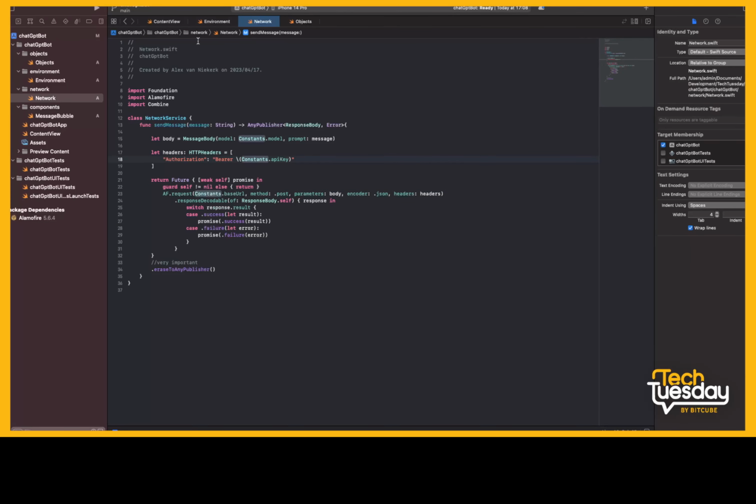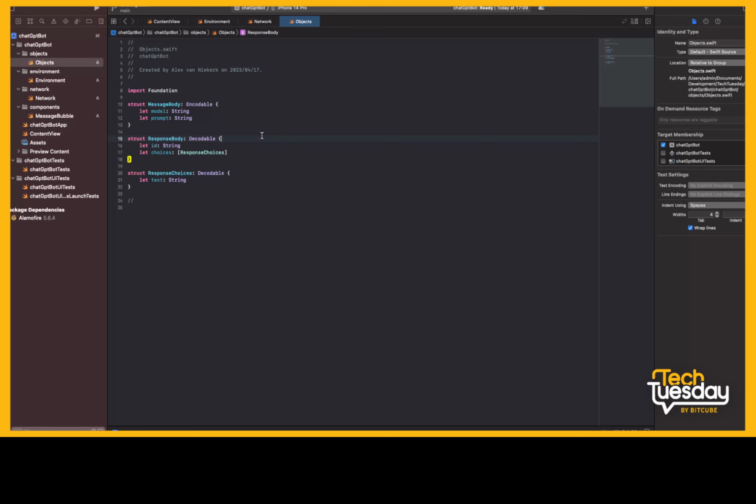Awesome. Next, let's make the object that we'll need to make the message bubble. Okay. So that is a message object. It will have an ID so that we can display it correctly in our list.